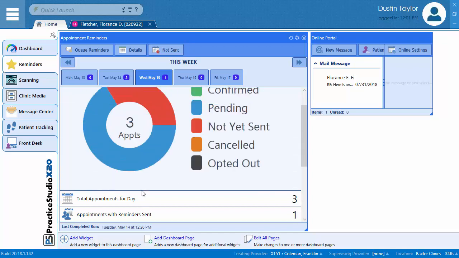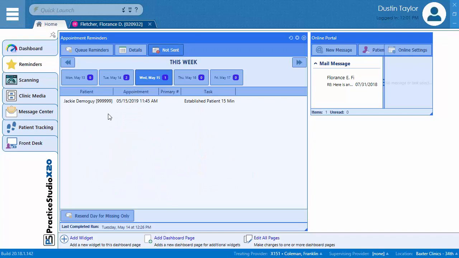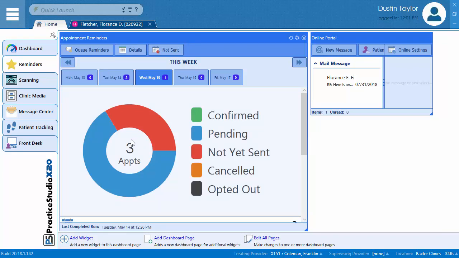Okay, we can see from this widget who's done what. We can manage that. If we add in appointments and sneak them in after the scheduled time has elapsed to send out that reminder, we can do it manually, or we can follow up on people that have not yet confirmed. So here are some reminders that have been sent out that we haven't received a response back on. We can start calling them manually and saying, hey, we haven't heard from you yet. Are you planning to come to your appointment? So these are very convenient ways to do that.